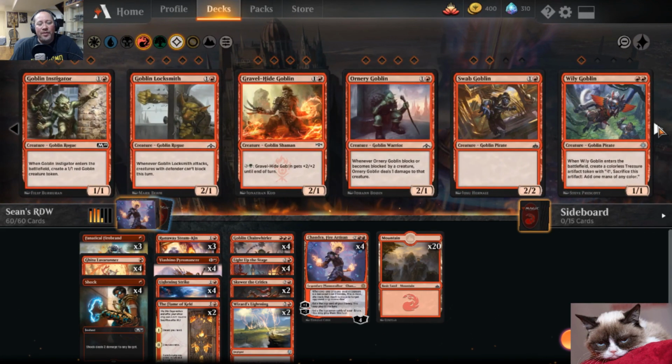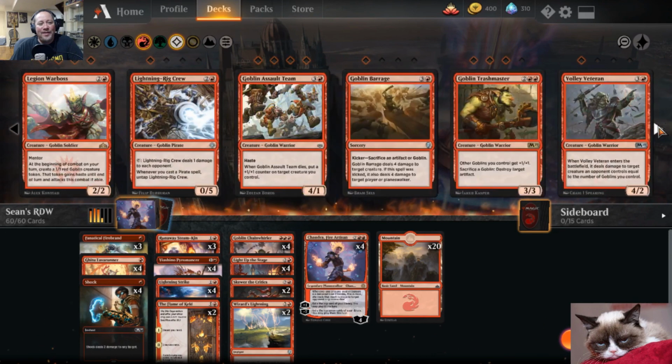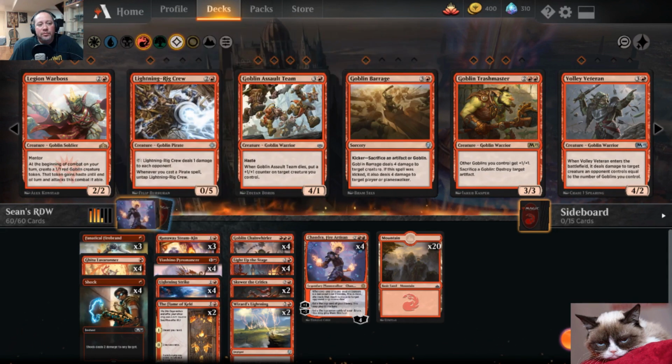I'm literally drawing a blank. He's 3 mana. Why can't I think of him? Legion Warboss. Right. Yep. That would be the one that I would put in if I want to try to go wider, quicker. But really what I need is damage. Actually, direct currents might be something that I would add in.